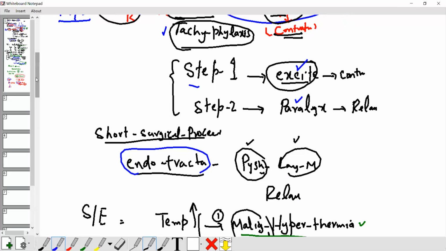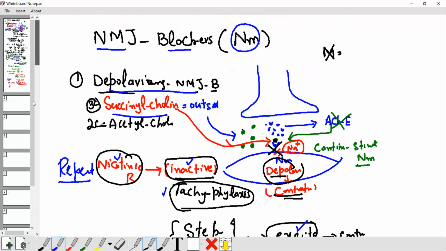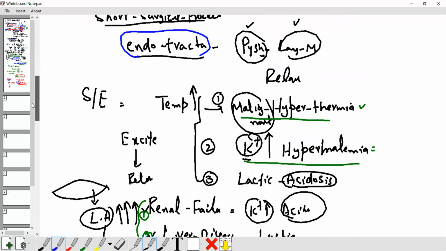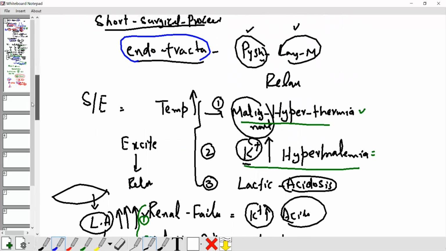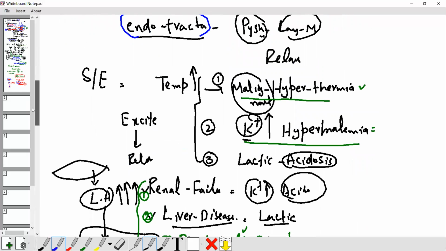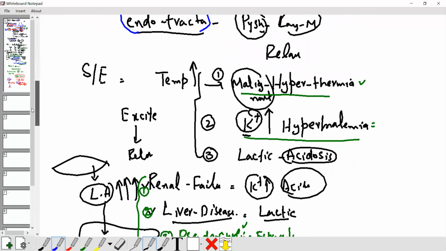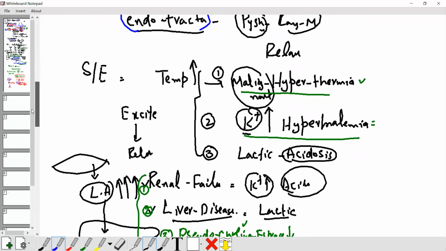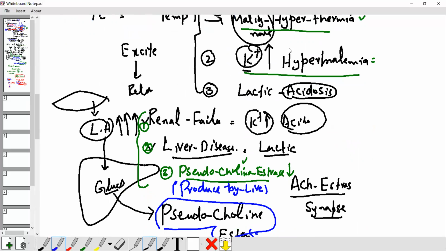That is the second family done, and everything about succinylcholine is done. In renal failure, in liver failure, and in pseudocholinesterase deficiency, in these three patients, do not use succinylcholine. If you still use succinylcholine in a renal patient, it can induce very strong hyperkalemia, a lot of acid in your body, which can make things worse. Understand? So it is already producing side effects.